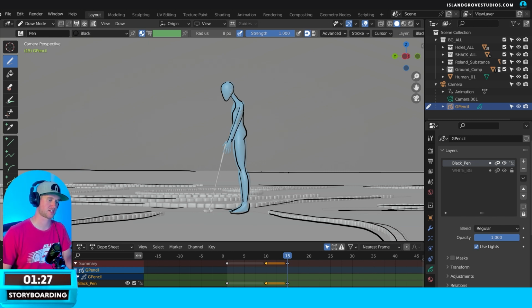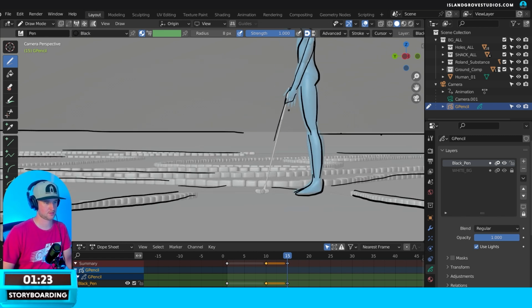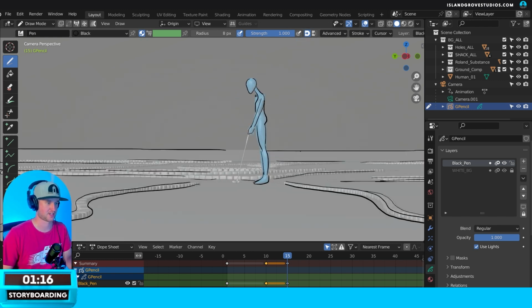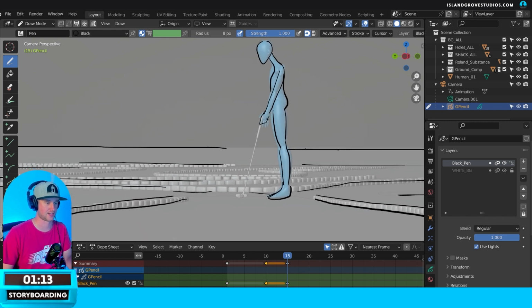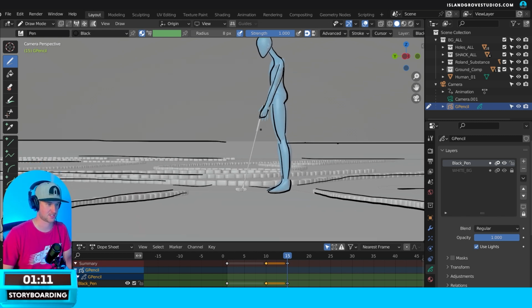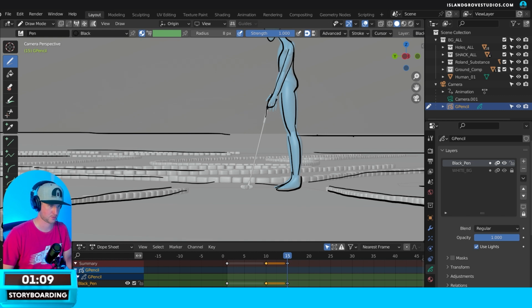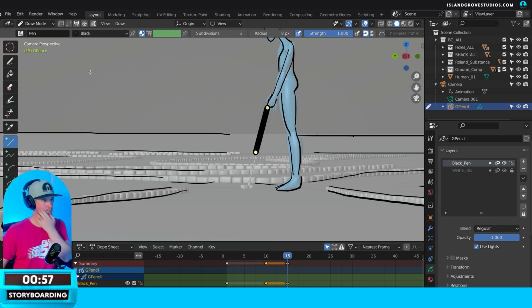I mean, it's not really wasting time. But the storyboard is like a blueprint for the movie, right? So this character, for instance, I'm not going to do hair and go super detailed with that because it's not the focal point. We're just trying to get the, oh man, can I do this? Whoa, way too thick though. 55 seconds.